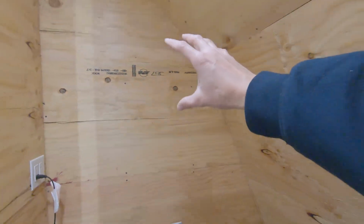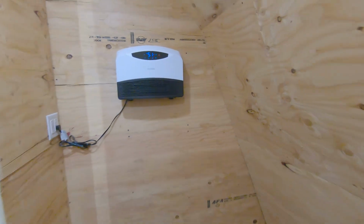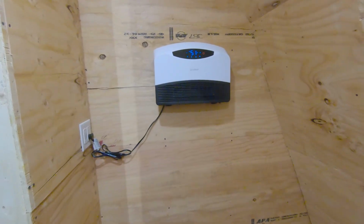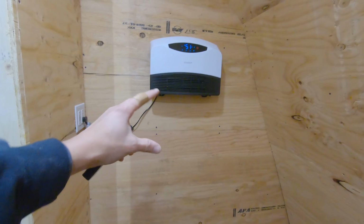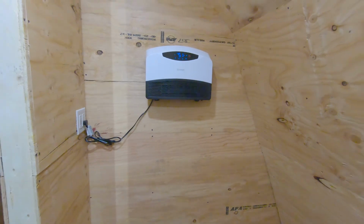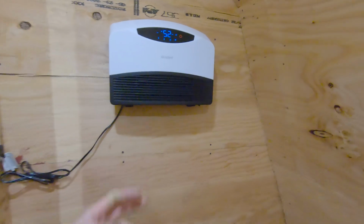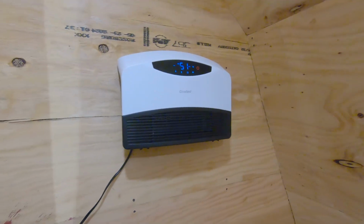But I think I'm gonna hang the heater. I think I'm gonna hang it up there. Just mounted that up. Little heater, just got it off Amazon. I know heat rises, but I don't want him to be able to get to it and mess with it while we're not here. So I think it'll be fine to just circulate the air. It's pushing it out pretty good against that wall too. I think it'll move around.